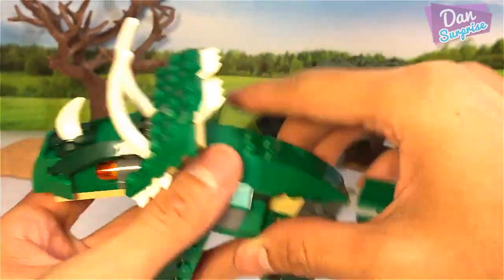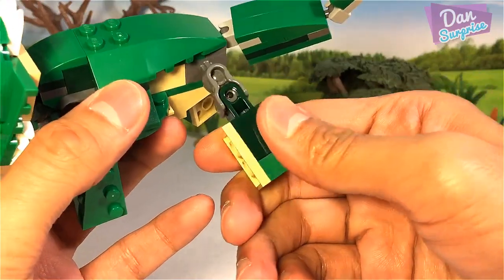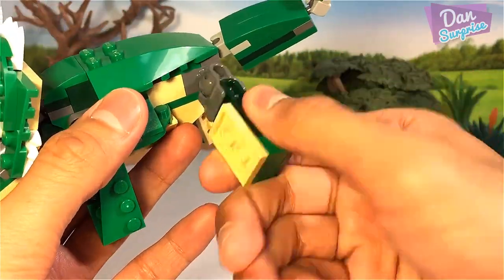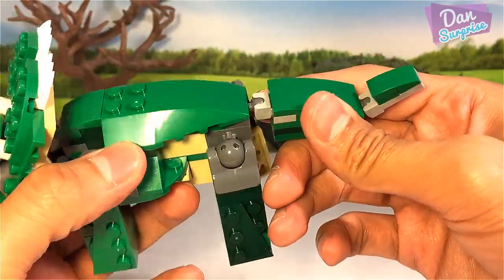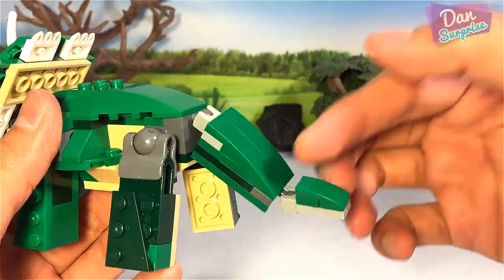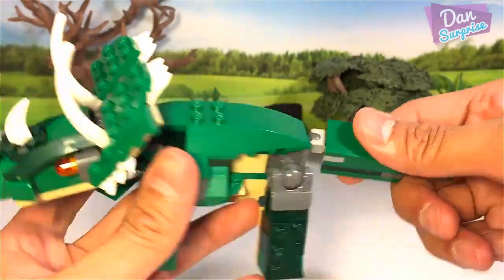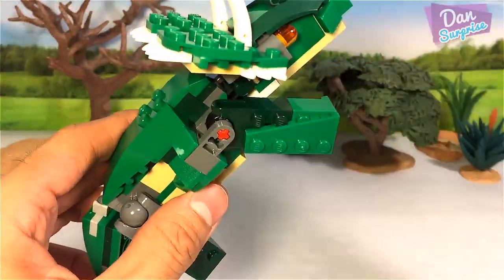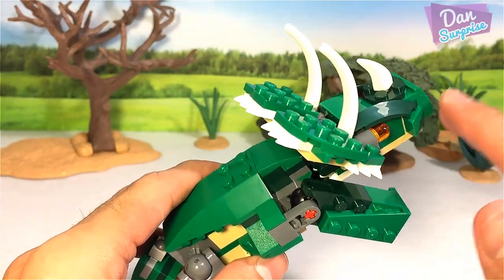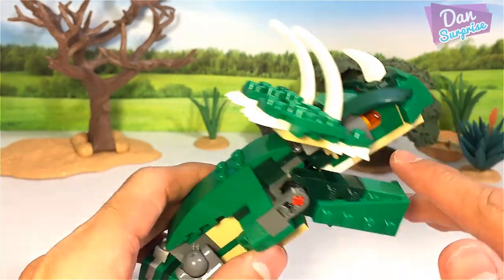forward and backwards. The hind legs can be rotated very well, okay, almost like 360 degrees, so that's really cool. The two points of articulation on the tail, so that's really awesome. Okay, so let's have a close look at this before we move on to the pterodactyl, okay?